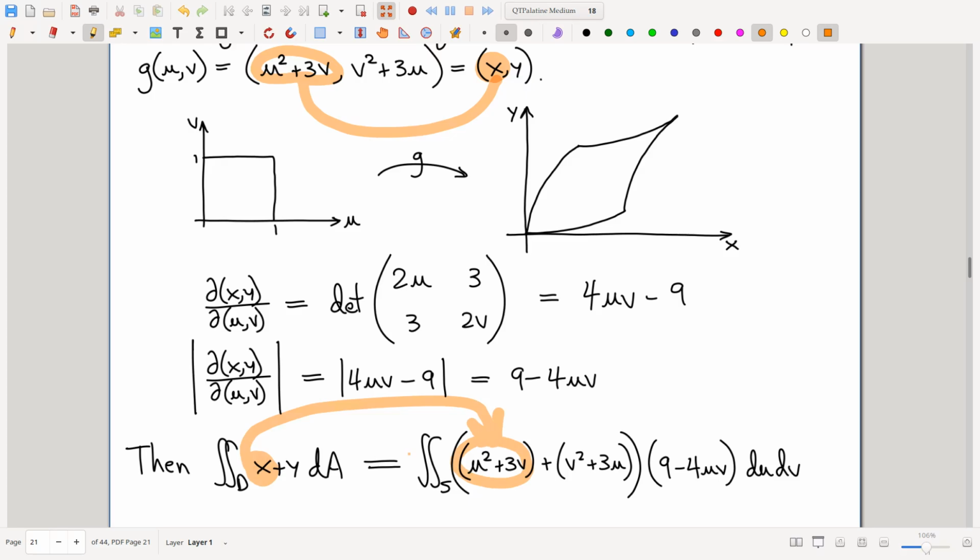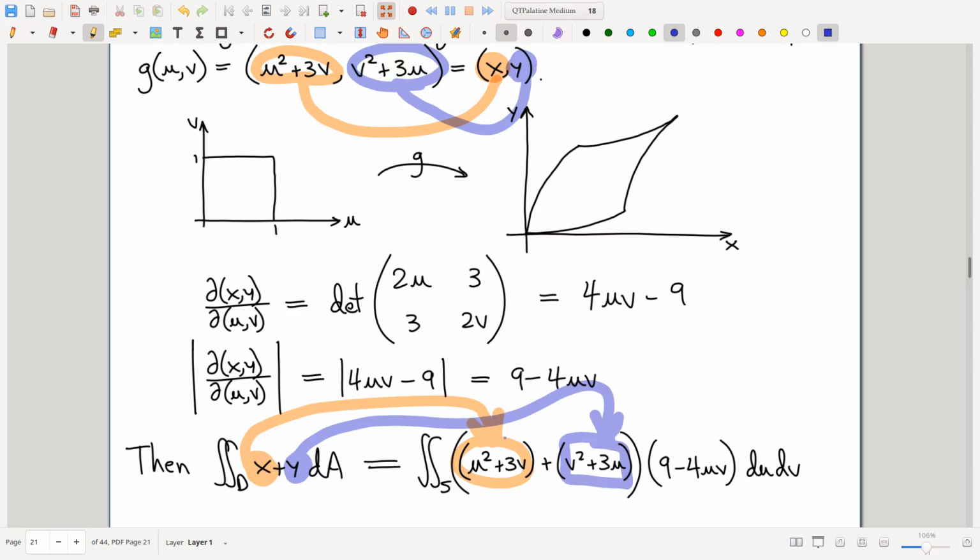So again, don't forget the change of variables function itself is giving you the output variables in terms of the input variables. Namely, it's telling you exactly what to plug in for x and y. Okay? So likewise, y is that, and so this y here, and any others you would have, goes right there. And don't forget to insert your stretching factor, and there you go. And you have yourself a perfectly doable little integral.